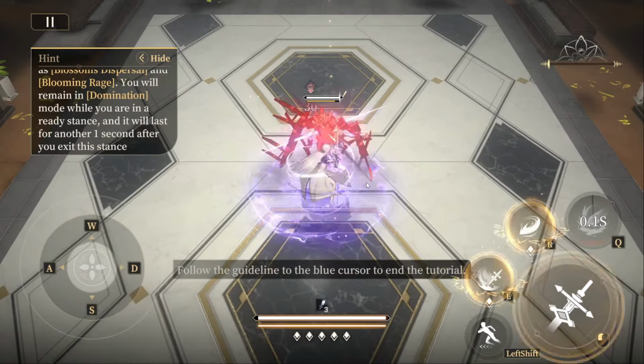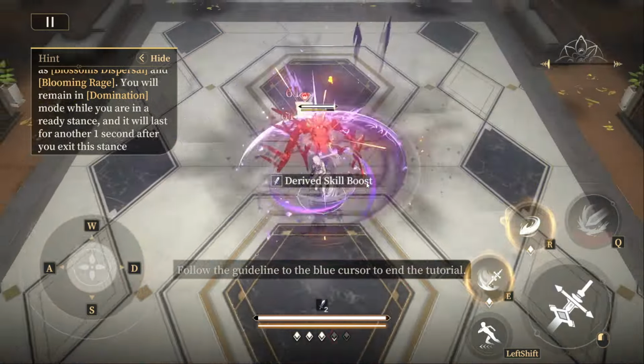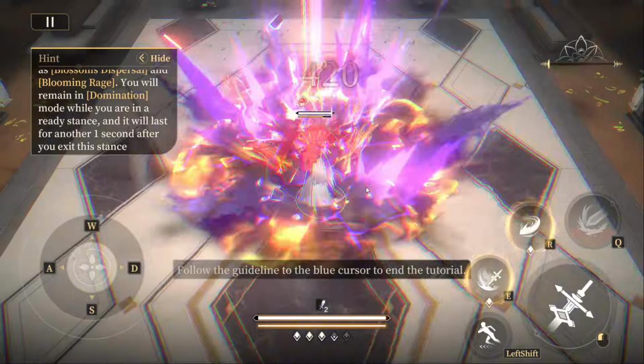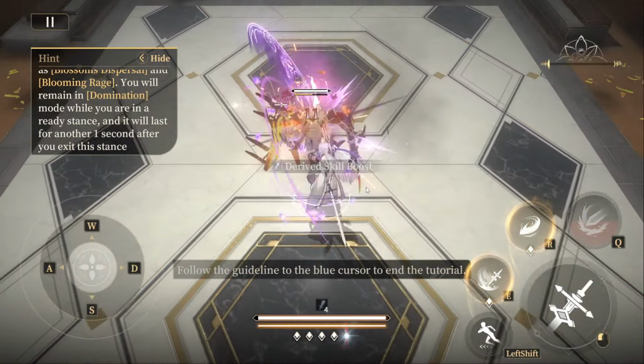There's the in-game tutorial for each character, and I suggest you do them, because not only does it basically tell you exactly what to do with each character, but it also gives you a summon for each character's tutorial that you do, so that's nice.